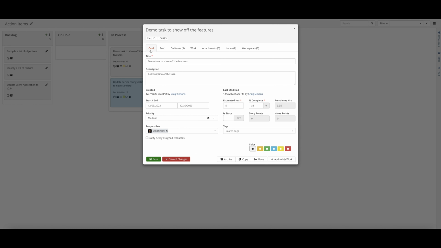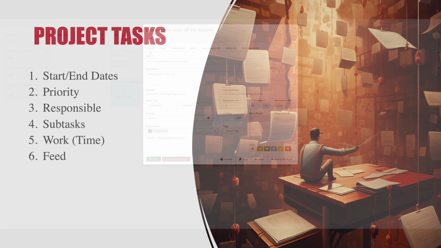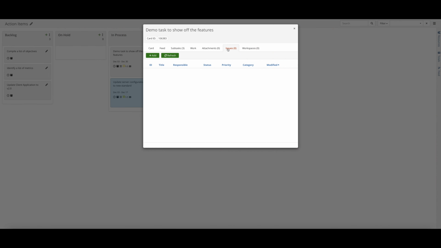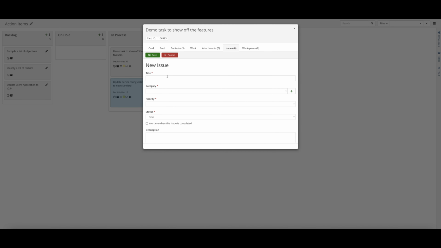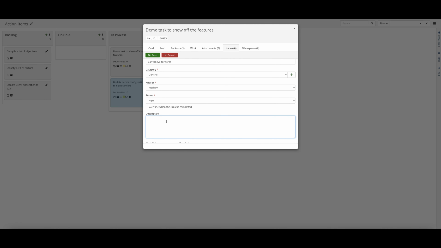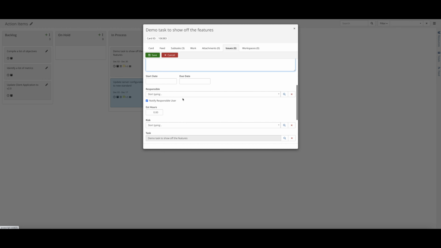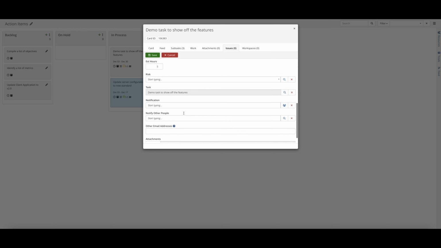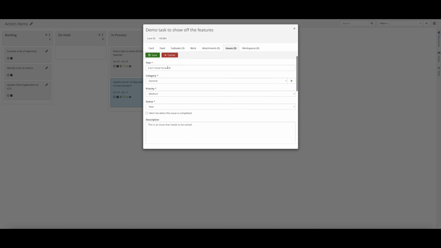So from time to time while working on a task, you're going to encounter something that you either see and need to raise to the project team, or is preventing you from moving forward in this task. And this is where we can log an issue. So using the interface here, we can add a new issue and can't move forward. Filling out the information here as best you can. And you can even go and estimate the number of hours it's going to take to fix this issue. There's a lot of things here that we won't cover, but we can save that.